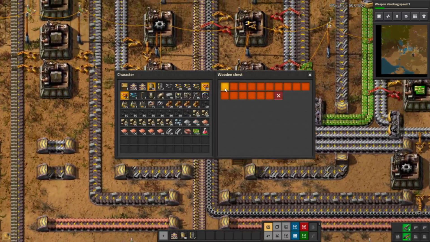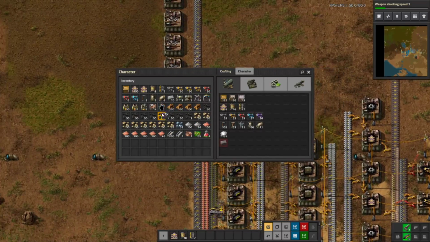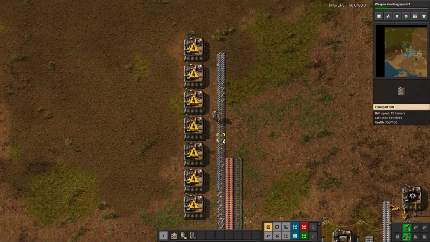This actually is a really neat design. I like to use this for my labs, actually. So you have your lab set up here, and then you have your other lab behind it, and you can pull all the way in. So you can have all your sciences right up the front here.